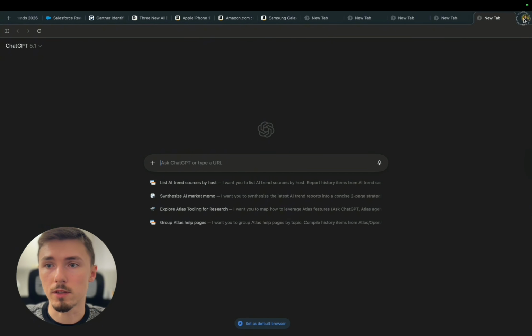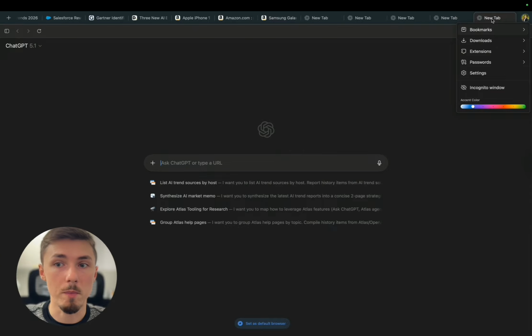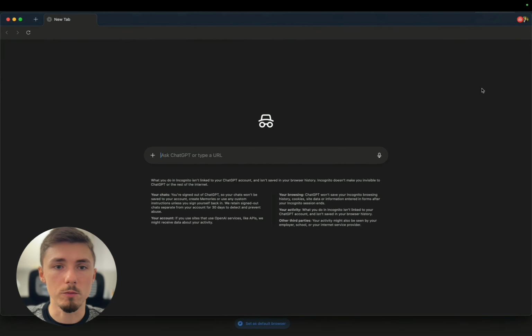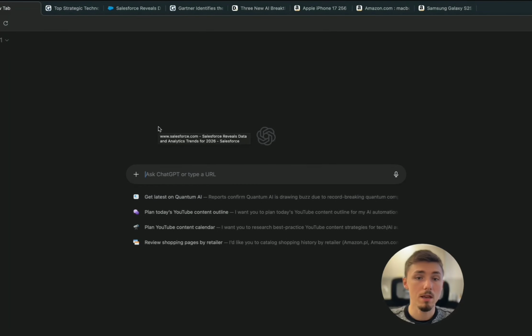If we move to profile settings, you can manage all your bookmarks and sensitive data like passwords, payment methods, addresses, and even import them from your previous browser if you skipped it in the login steps. Use incognito mode to prevent Atlas from remembering some of your online activity, not just for browser history, but for GPT as well. The main interface looks like regular GPT.